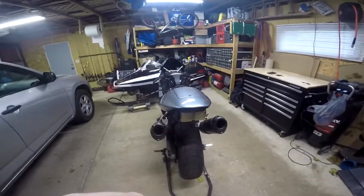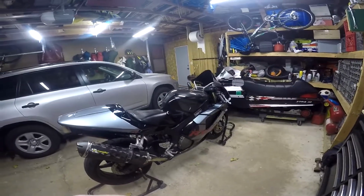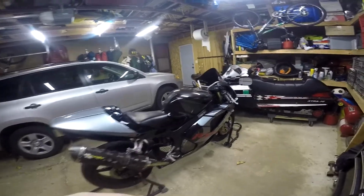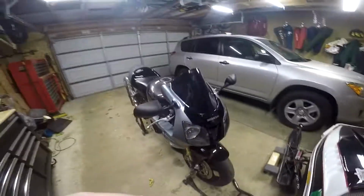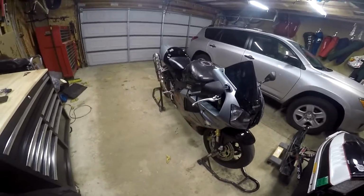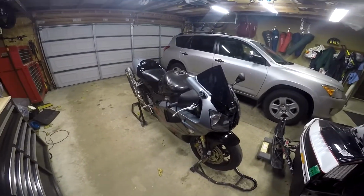But that's my review of Fairingmaster fairings. Like I said, not perfect, but I've had worse, and I think for the price they look pretty decent. And from a distance, and as a riding bike, not as a show bike, it'll be a good bike.